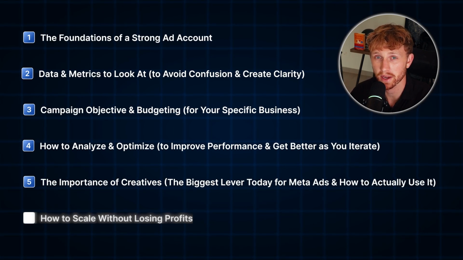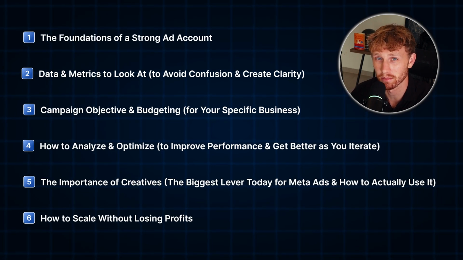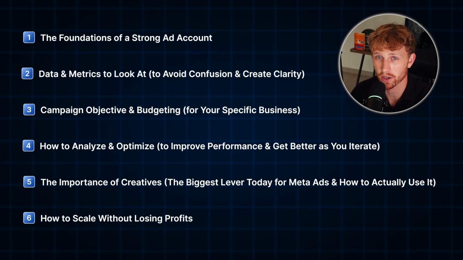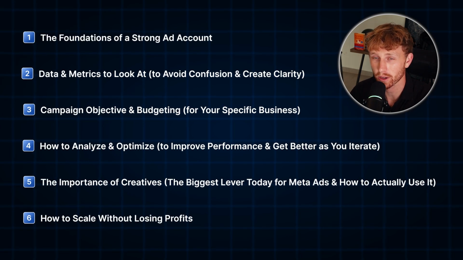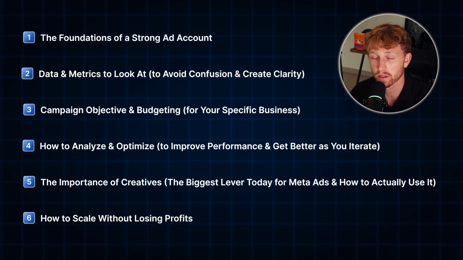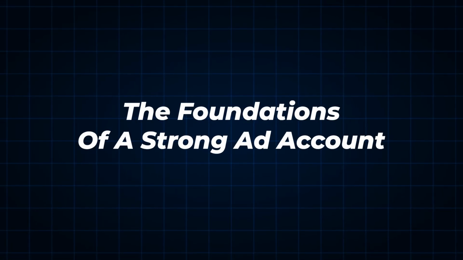Now, number 6 is a big one, and for a lot of you, this is going to be the most interesting one. It's essentially how you can scale your campaigns profitably without seeing the diminishing returns that so many advertisers do experience. You might have been trying this yourself. You increase the daily budget, but at some point you reach a volume of spend that is just not profitable for you anymore. And you start to see a drop in ROAS or an increase in cost per result. I'm going to talk you through why this happens, why it's so common, and what we are doing to bypass what we call the scaling cap and continuously being able to scale our clients beyond that, which ultimately takes companies to the next level. So let's get into the foundations of a strong ad account.